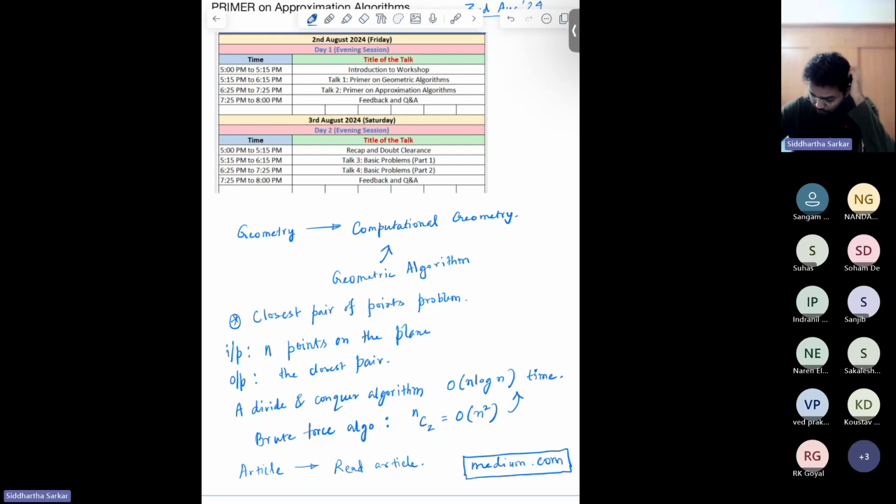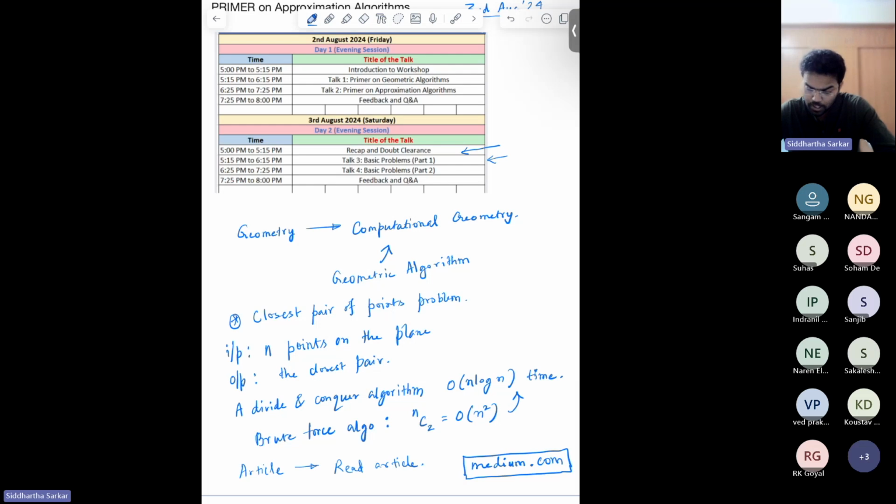So in case you have not followed anything and you read this article, then things should get clear. Even otherwise, you can ask me later also if you have any doubts. Okay, I think since both recapitulation and doubt clearing is done, so we can move to the first technical session of day 2.